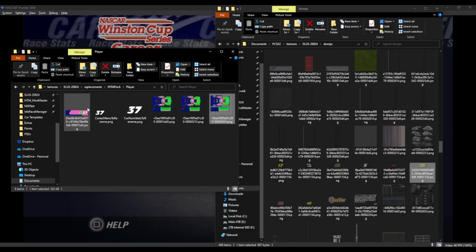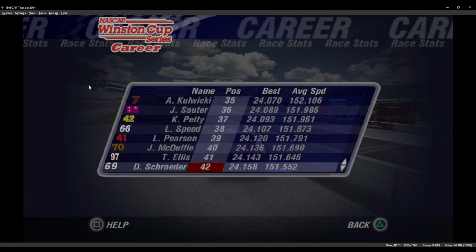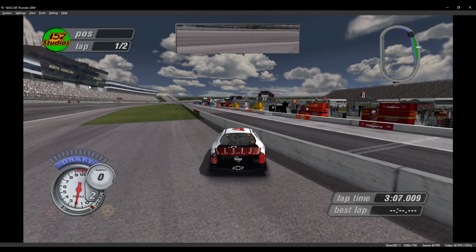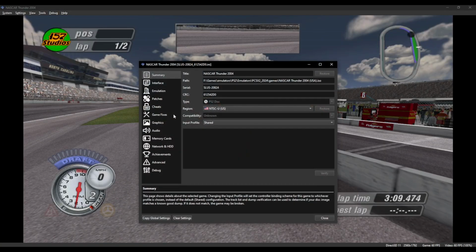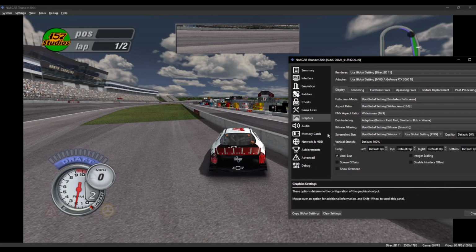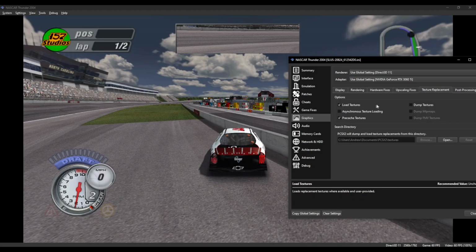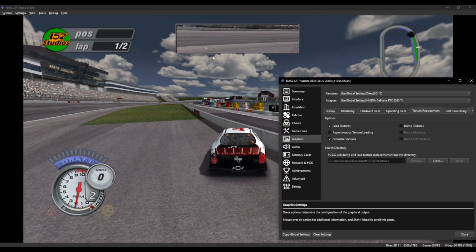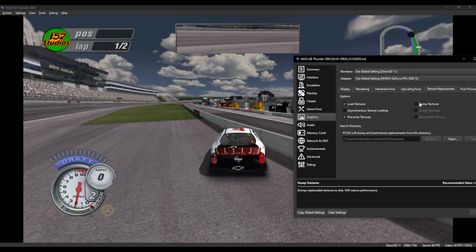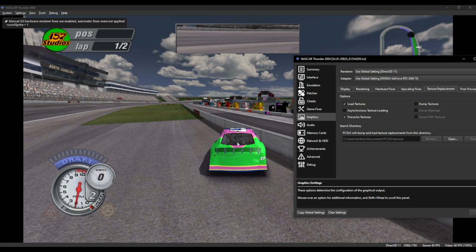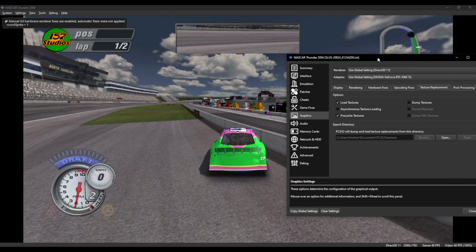But once you've changed these out, the only step left to do, if you watch, we'll go Settings, Game Properties, Graphics. And you can leave that window open when you're back and forth. But make sure you close it when you run the mod tool. The live tools sometimes sync up to this window instead of the game, which is a problem. But now you just uncheck and recheck your load textures, and there it is. And you can see our pit sign changed as well and updated. And that's it. That's all you have to do to dump that and replace those.